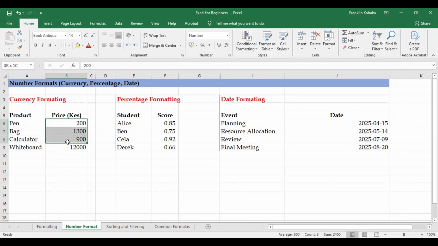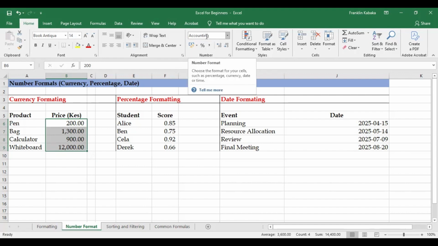And therefore, you first of all highlight the numbers given, and the simplest way, you just click on this comma icon under number formats on the menu bar, and it automatically changes your numbers into currency. And even this tab changes to accounting, which means you are actually dealing with numbers. This is how you do number formatting or currency formatting in Excel.